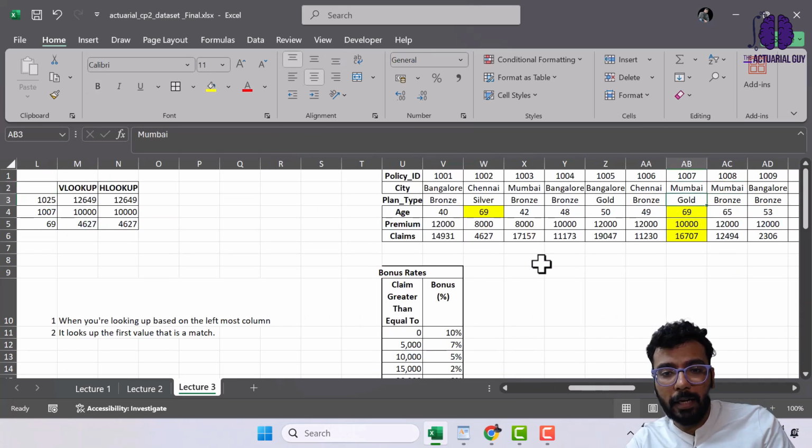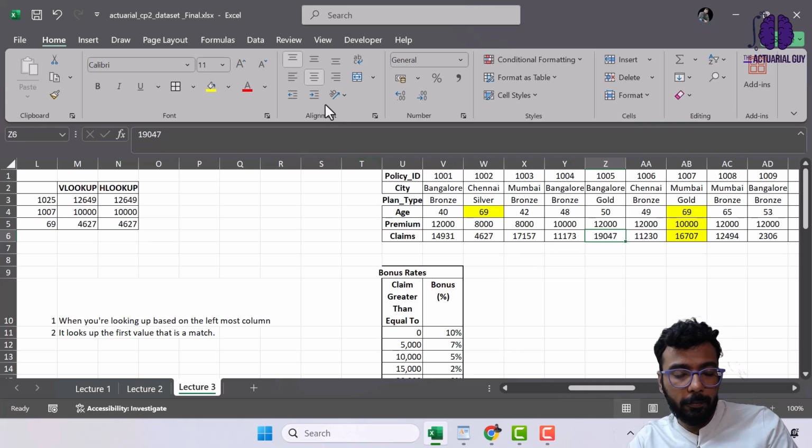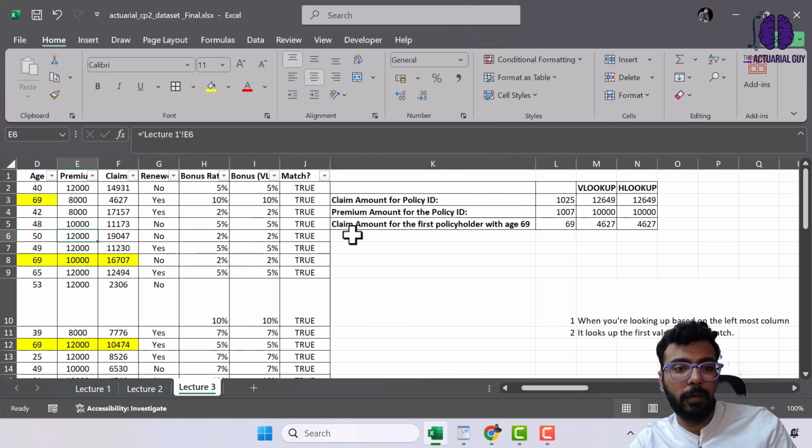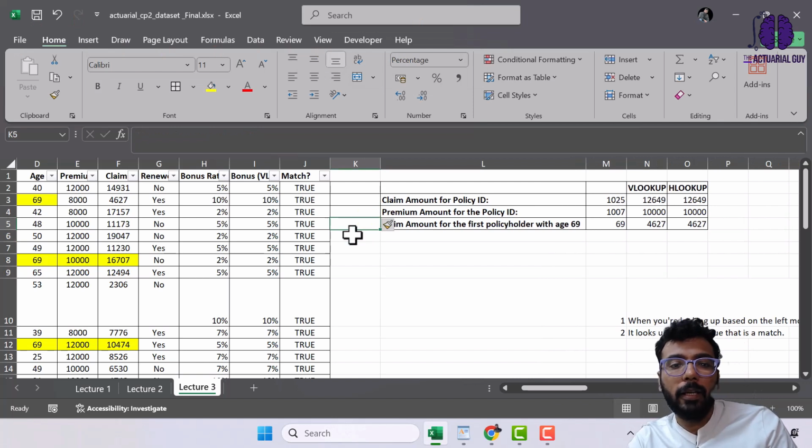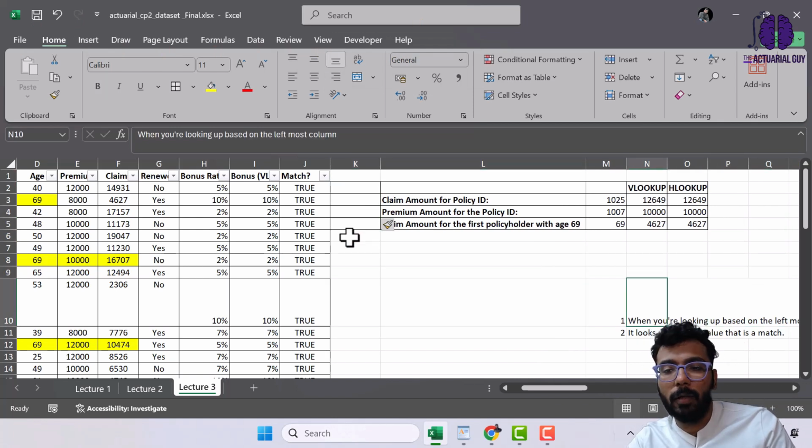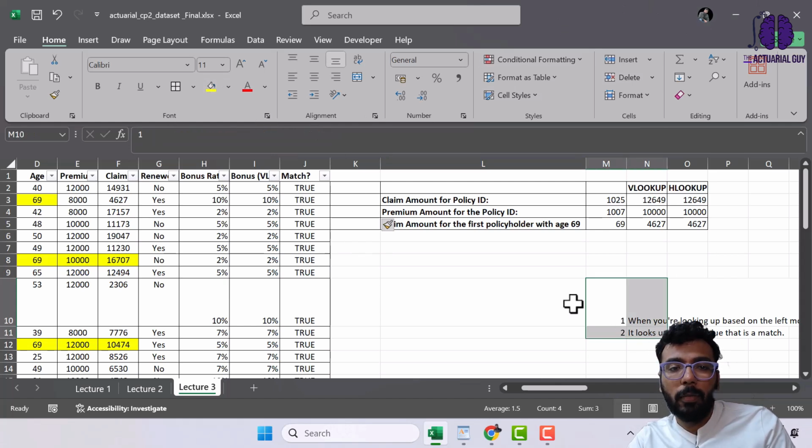Okay, so that is the idea. Now that is all about how VLOOKUP and HLOOKUP function. Now we will move to INDEX and MATCH. Now see, we noticed a problem with VLOOKUP, which is this first problem: you need to look up based on the leftmost column. But a lot of times that is just not feasible.